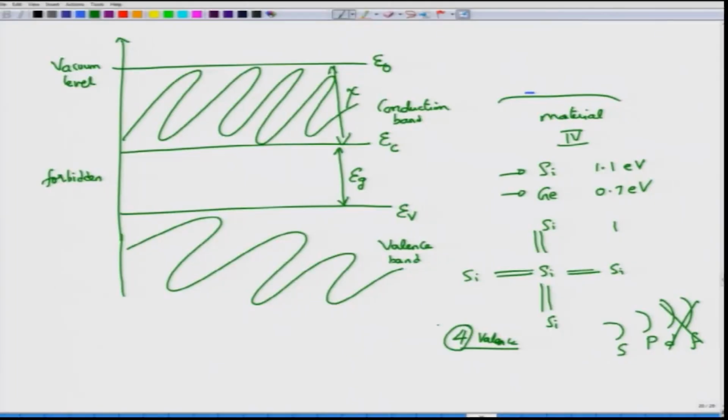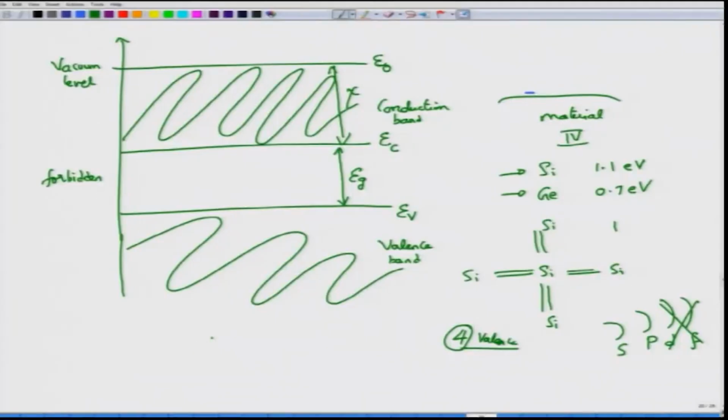So, they all have 4 valence electrons, okay, and there is a way in which these electrons are arranged. They are filled in the shells S and P, but we do not need to go into those details of how the bonds are formed. So, just remember that silicon has 4 valence electrons, and if the right conditions exist, then these 4 electrons can be raised from the valence band to the conduction band, where they can contribute to the conduction current.